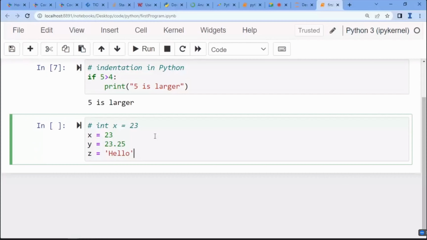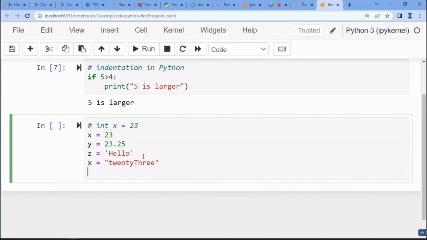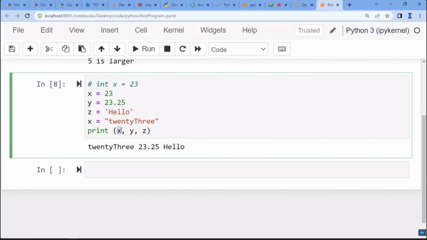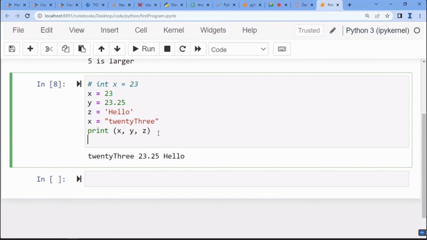Now for that matter, if x is equal to "23", now x will become what? If I go ahead and say print x, y, z, you see x is printing this value 23, which is of a string data type. There is a way that I can find what kind of data type.